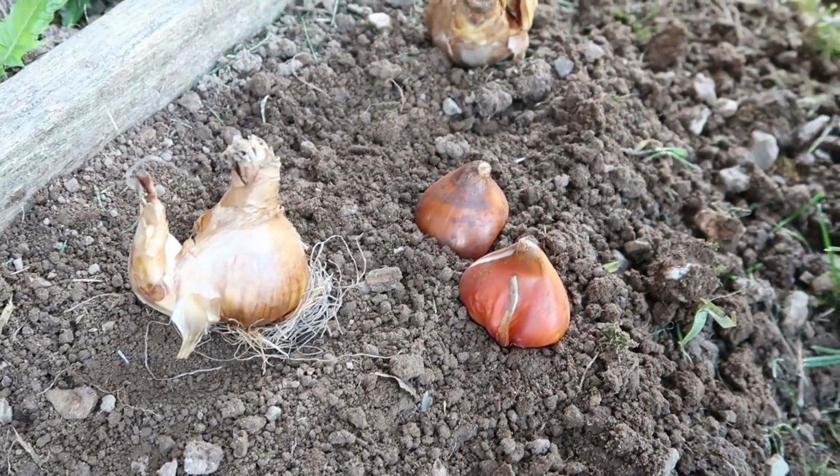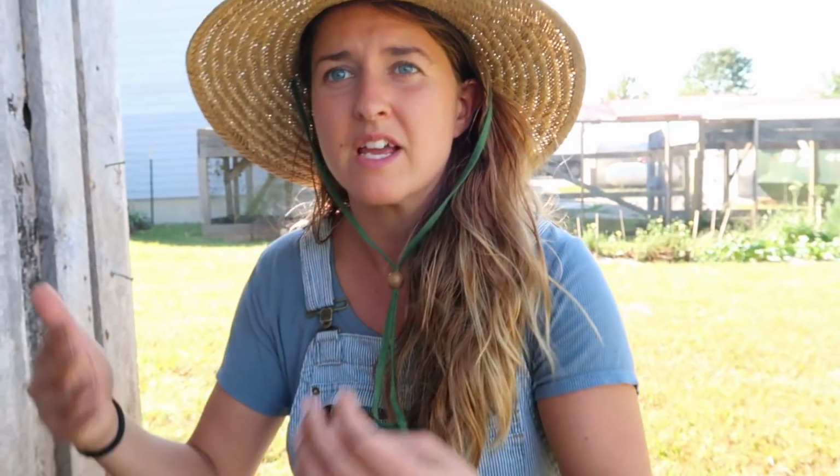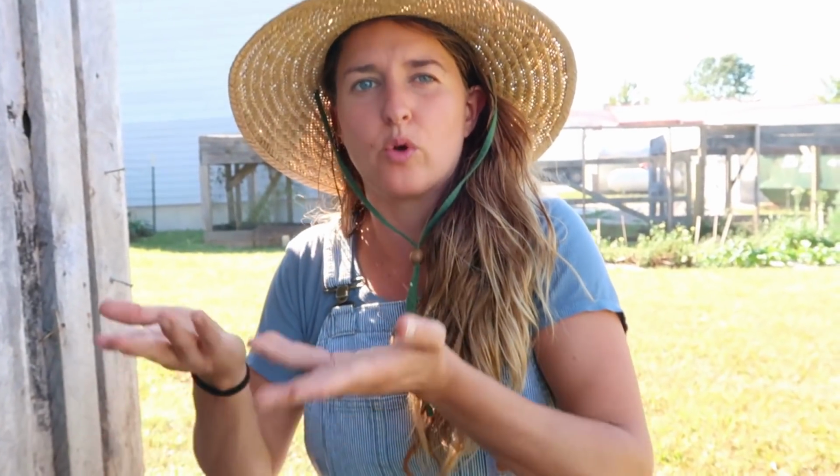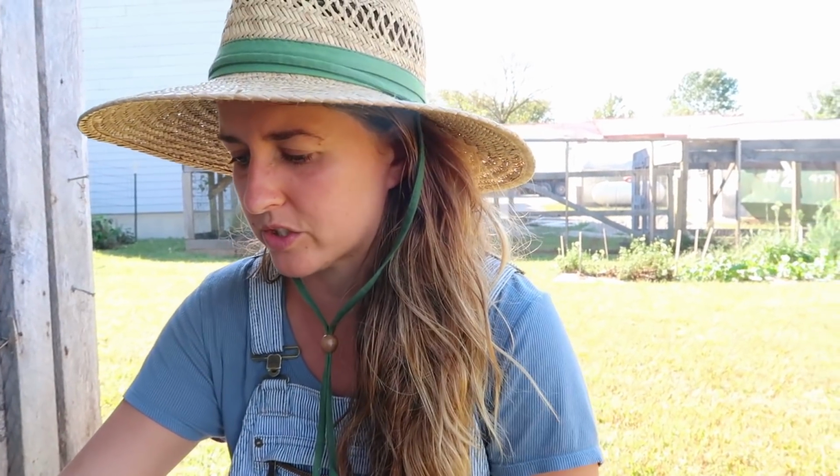By the way, another nugget would be that if you have a harsher winter, plant deeper. The deeper your bulb is planted, the more protected it's going to be from winter. When you get your winter rains, it's going to naturally pull your bulbs up closer to the soil, so you're going to want a nice thick winter blanket if you live somewhere with a hard winter. So harsh winter, plant deeper, okay?